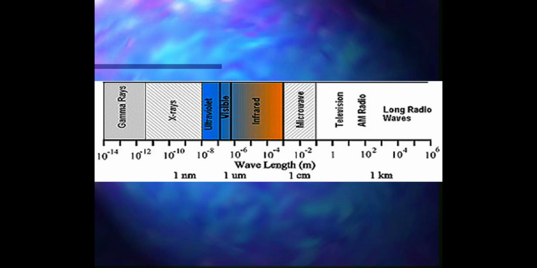This is the chart, with the range of wavelengths and which types of rays are there. Long radio waves range from 10 raised to 4 to 10 raised to 6, that means 10,000 to 10 lakh, so that is a very long wavelength. Then gamma rays, X rays at 10 raised to minus 10 to 10 raised to minus 12. Ultraviolet rays have very short wavelength. Visible rays, infrared and microwaves also have short wavelengths.